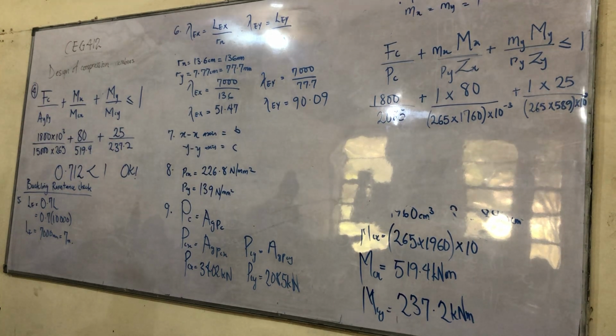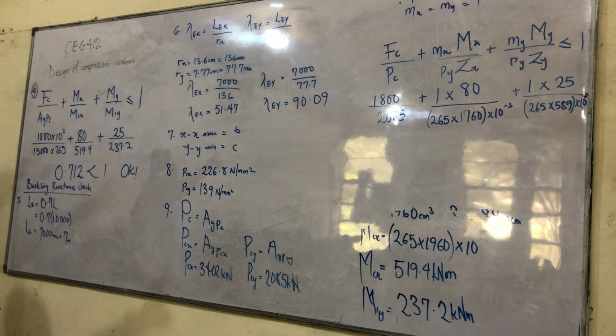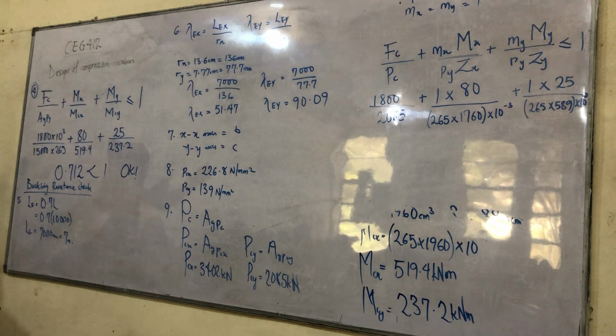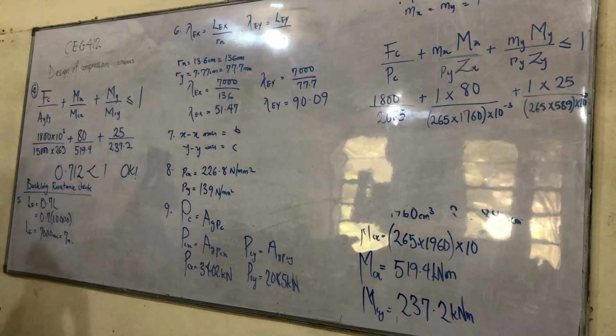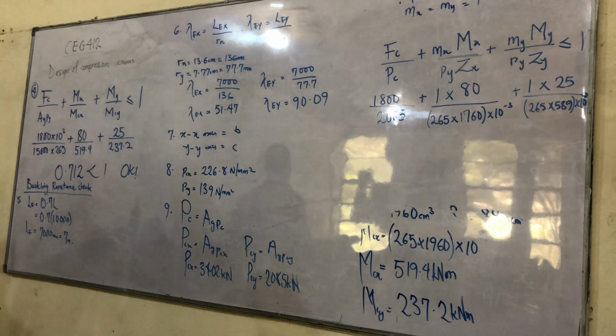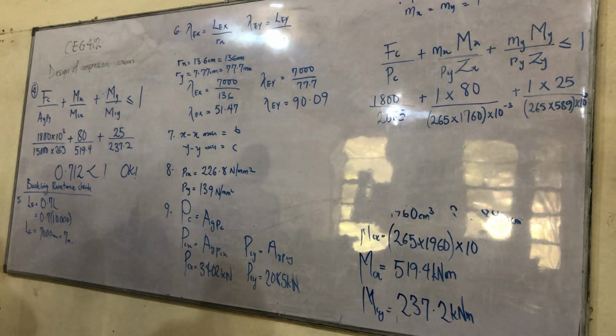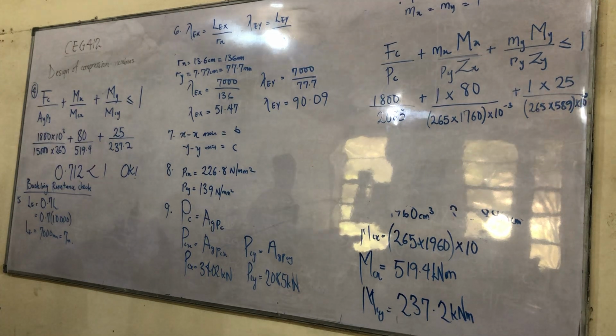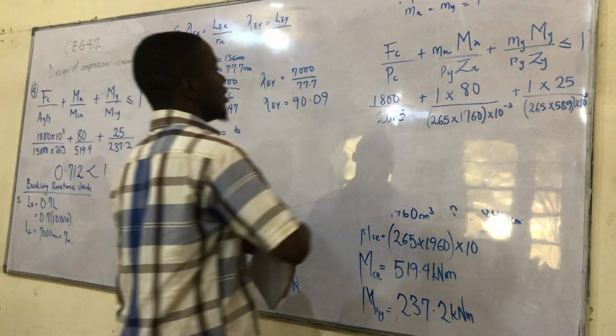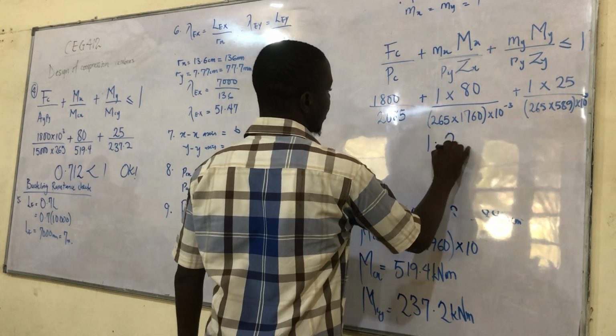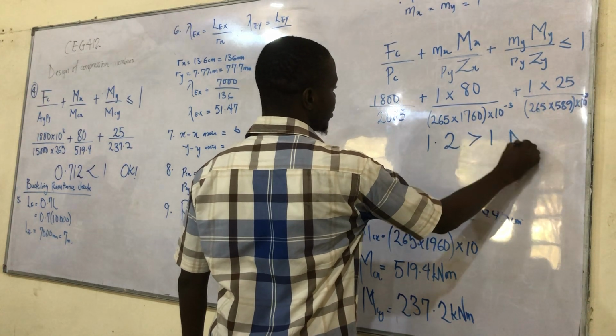1.2, so 1.2 is greater than 1, right? The check says your answer must be less than or equal to 1. 1.2 is greater than 1. So not okay. At this point, you are meant to go back to step 2. But me, I'm going to finish it for you. It has failed though, but I'll finish it for you so that you're going to be doing it yourself. So this is 1.2. 1.2 is greater than 1. So this is not okay.